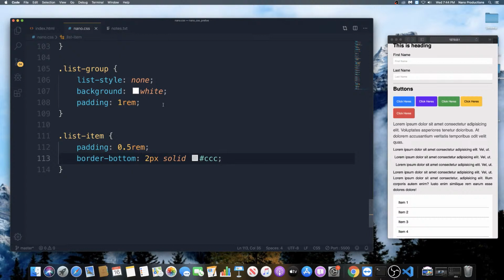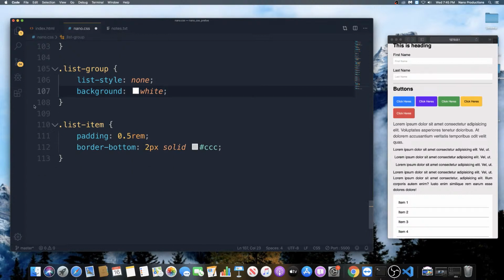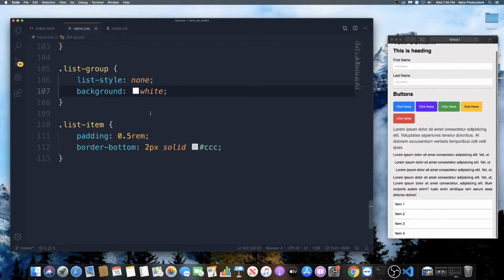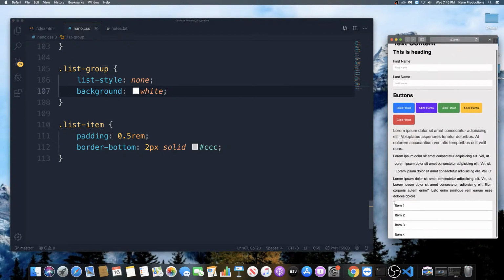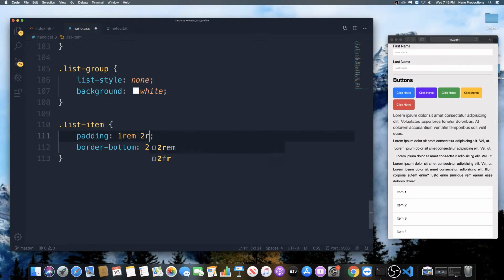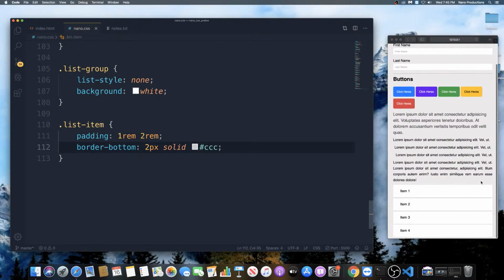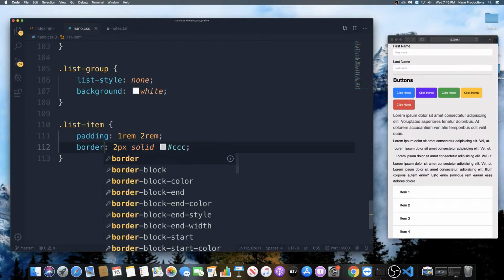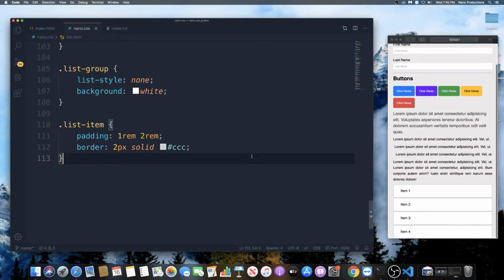Exactly, so instead of giving the list item that padding, we should just do this. Not giving the list group padding, except each item gets more padding. So instead of giving a 0.5 rem padding, we're going to give it 1 rem padding. On the left and right, I want 2 rem. So like a little more. Alright, that should work much better. And so we have a border. We can just literally do border all around. And that's how our result will look.